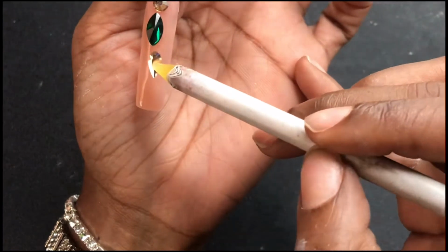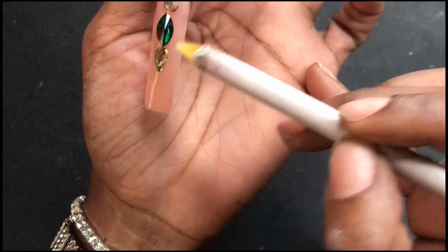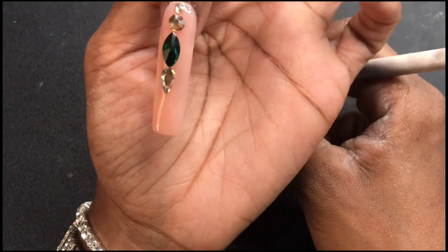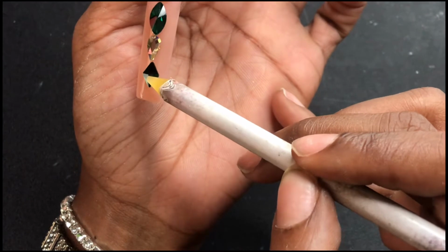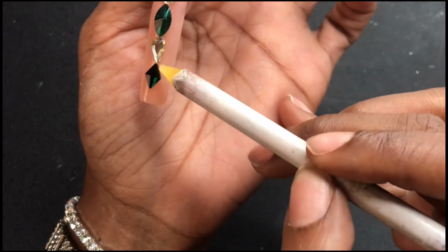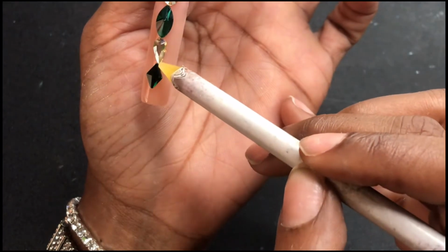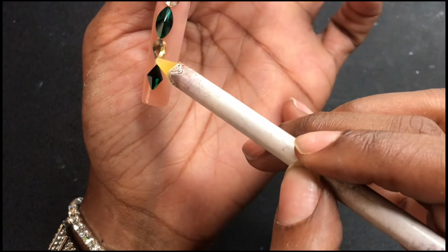I did go ahead and apply a juicy layer of top coat to put on my gems. I didn't go in with my McCart nail rhinestone glue or anything like that. I'm just going in strictly with top coat, not cured, and then place my gems, and then I cure it for 60 seconds.